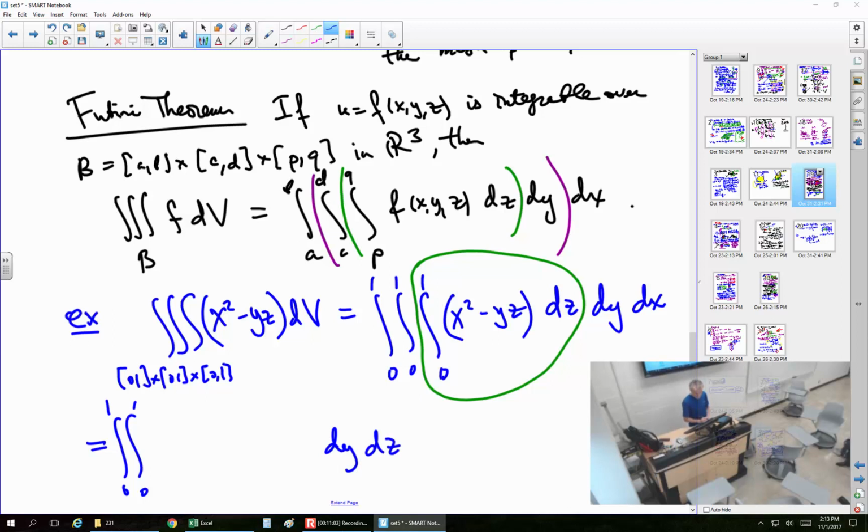Negative y over 2 z squared. The variable is z. Inside the green circle, we're integrating with respect to z. Oh, x squared z, x squared z minus y over 2 z squared. y times z squared over 2. That it? Oh, plus c. Plus c. That it? Evaluated from 1 to 0. Almost. All right. Look, take a careful look at C. There's an important point there.